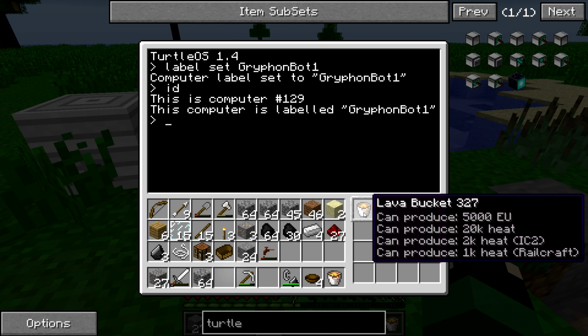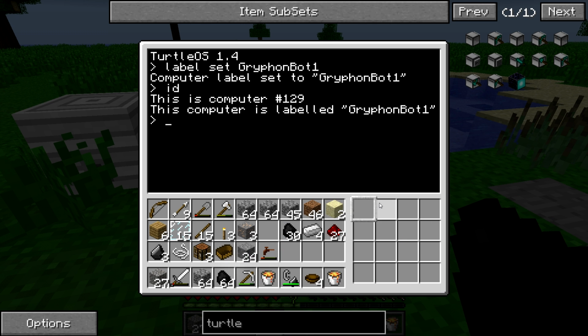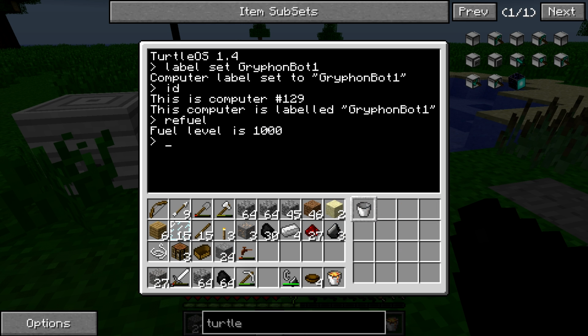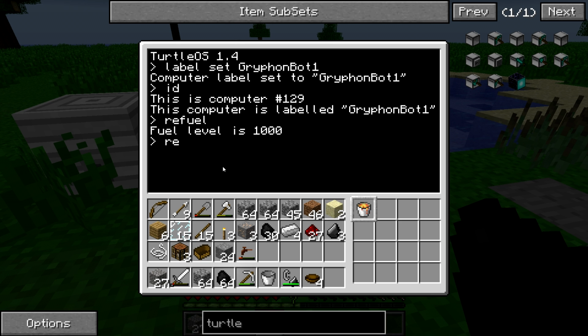So, the next trick is we need to fuel the poor little guy. And you see how it has a whole bunch of, over here that it can work? I think... Okay. Refuel. Sweet. So as you can see, its fuel level is now 1,000. So we will throw another bucket of lava, and I totally guessed that command, by the way. It's fairly intuitive if you're used to any sort of prompt commands, it makes a certain amount of sense.